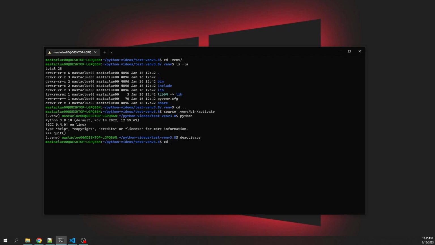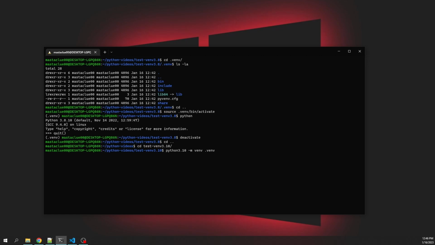Now let's come back out one folder, and let's go to the test 3.10 folder. If you guys remember the command, I'm going to find it right here, just come up a couple. The only difference is that we're going to use 3.10.